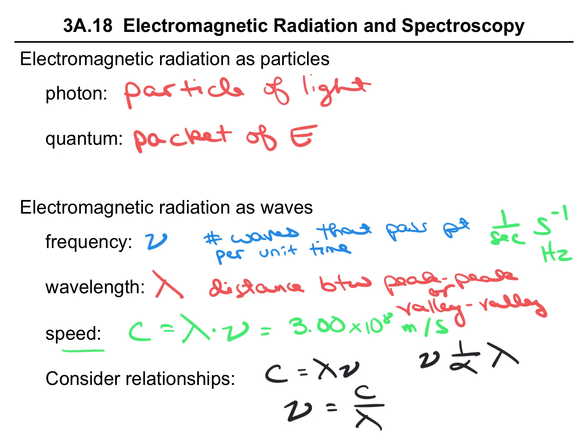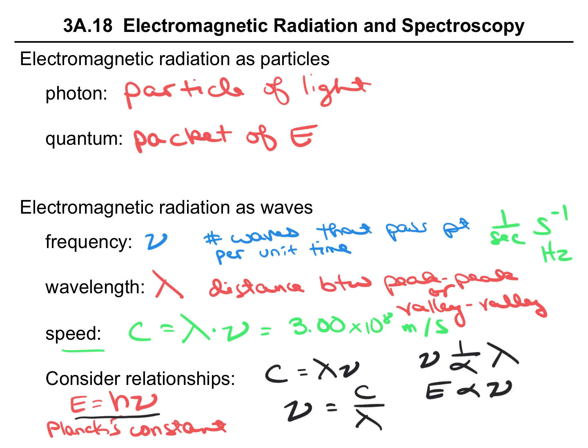Another important relationship is between energy and frequency. Energy is equal to h nu, where h is Planck's constant, which is 6.63 times 10 to the negative 34 joules times seconds. You've probably used this in general chemistry or in a physics class. We might do some calculations as a warm-up exercise, so use the book as a reference if you need the value. Based on this statement, we can see that energy is directly proportional to frequency.